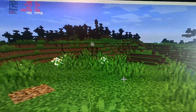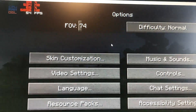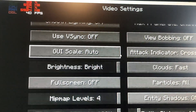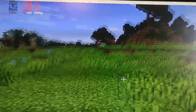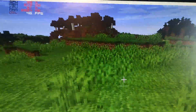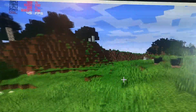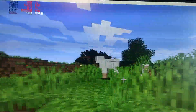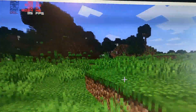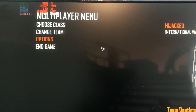Starting benchmarks with Minecraft at 1080p on higher settings. The game is more CPU-intensive than GPU-intensive, but the 550 Ti handles it fine. GPU usage is pegged at 100%, RAM sits at about 0.6 GB, and frame rates are in the high 30s to 40s FPS. No problem running this game — the CPU will likely be more of a bottleneck than the GPU.